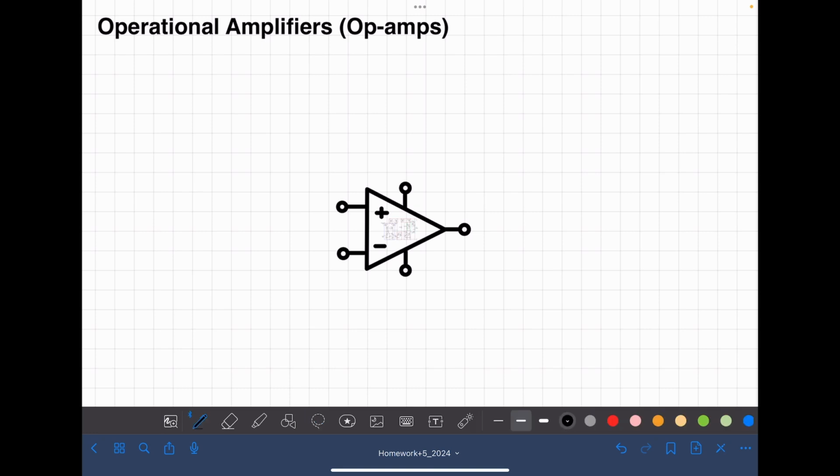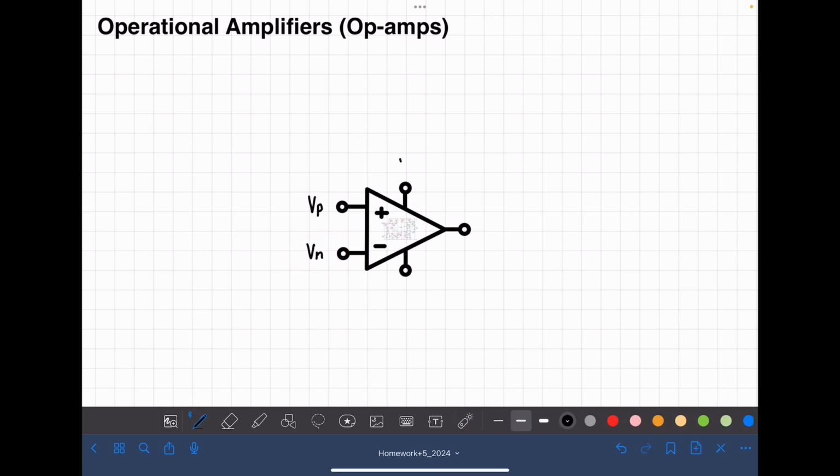So the only things that we have to worry about are the inputs and the outputs to this little black box, or black triangle that we have here. The first two being VP and VN. These are our non-inverting and inverting inputs, or the positive and the negative inputs. These are the things that we will be manipulating, amplifying, summing, differentiating, all sorts of things. These are the signals that we will be operating on for our op amp.